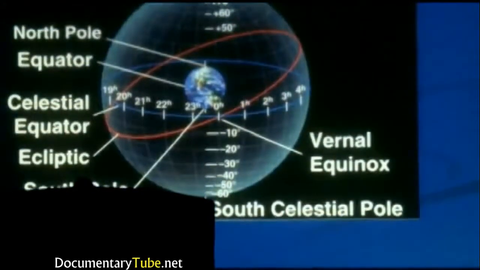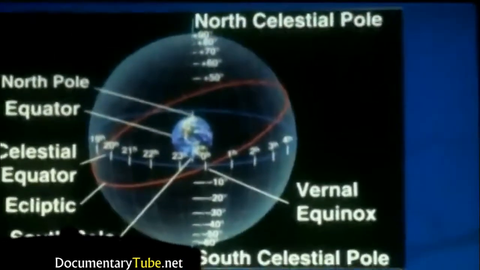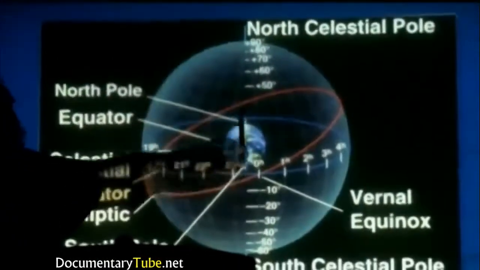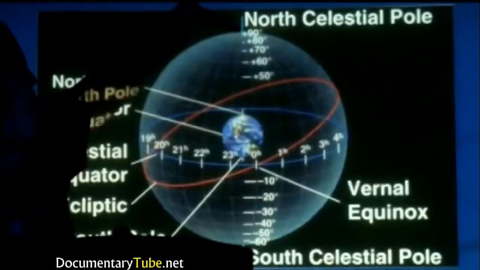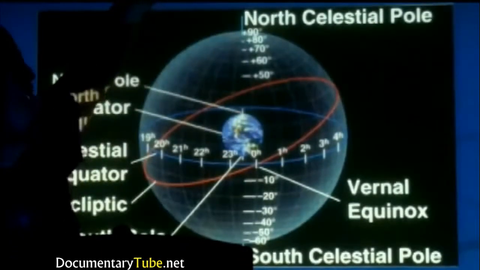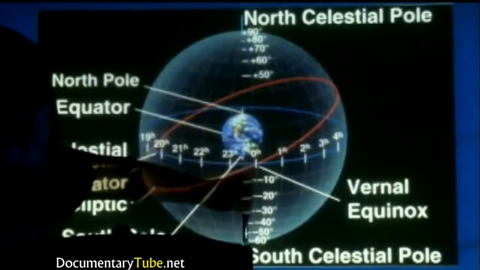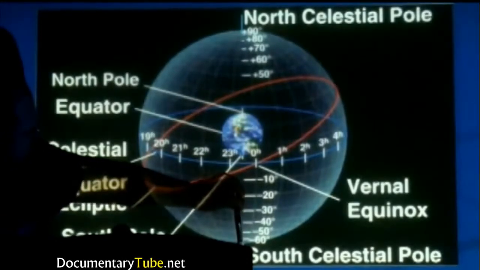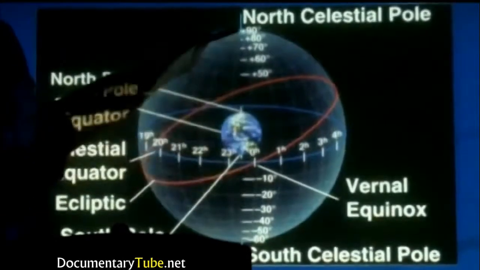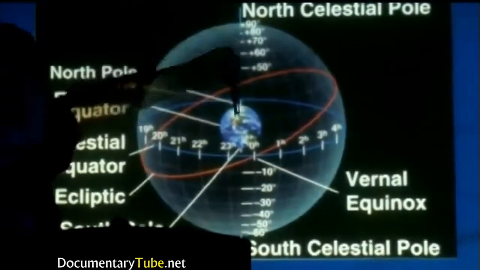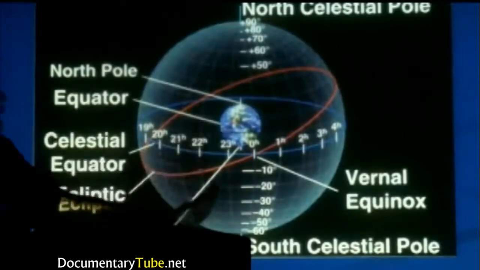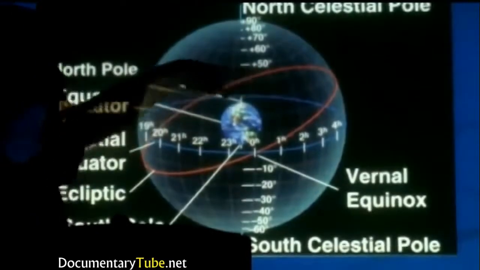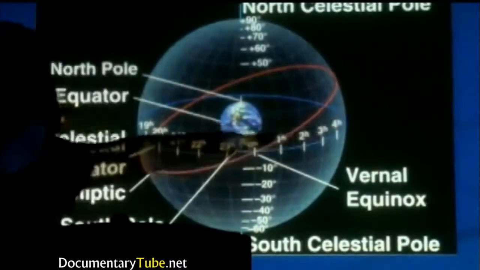Okay, so here's a visual that will help to clarify this a little bit better. If we notice here, 90 degrees is directly overhead. So this would be analogous to your North Pole. We call that the North Celestial Pole. And if you extended that up into space, you would see the tail of the Little Dipper. As we go down here, you see how we're going all the way down to the South Celestial Pole. As we talked about earlier, this is declination here. This is plus 90 degrees straight overhead, and negative 90 degrees is going to be straight down. Notice how these look very much like our latitude lines on the Earth. And then here's the celestial equator right here.